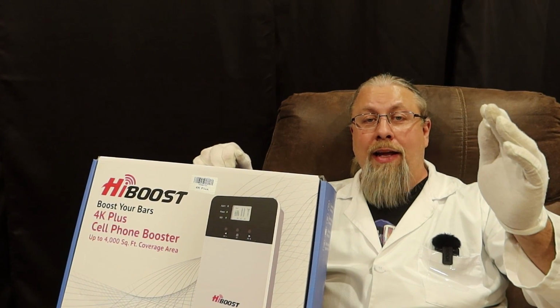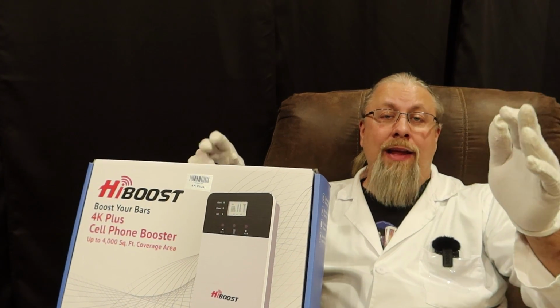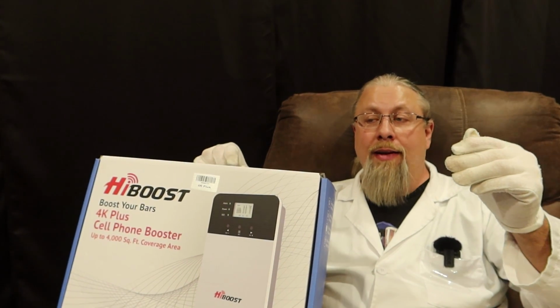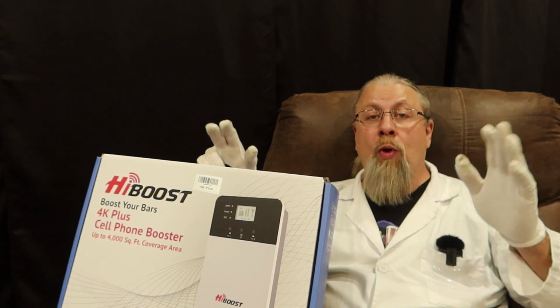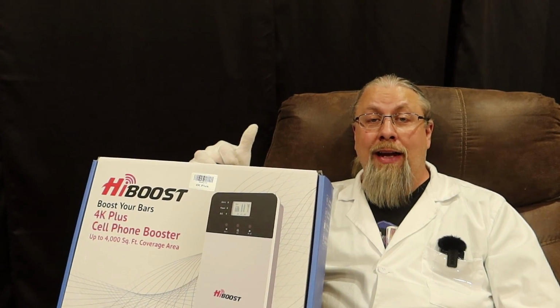You know how like a category 1 is like 100-mile-an-hour winds, it's kind of weak. But then when you get a category 2, it's like 4 times as strong. And then category 3 is like 4 times stronger than that. That's how decibels work on these boosters. So 15 extra decibels is like way more power than I get in my HiBoost in my van.